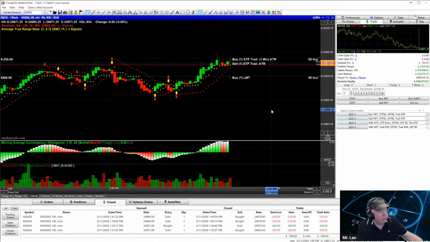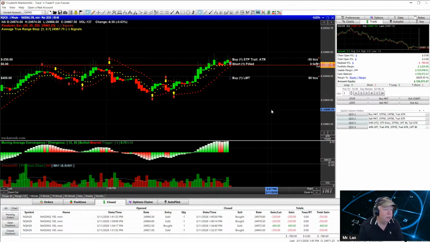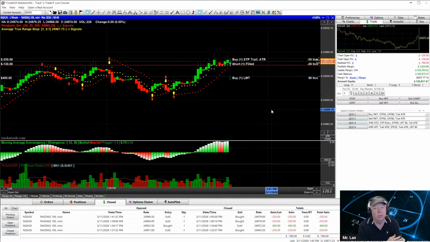Your power is choosing when to push that button. When do you think the market's going to flush? When do you think it's going to turn? When do you think it's going to make that move for you? And then just pick the one you want. Drop it in there and you're all done. It's going to automatically set up the trailing stop. If the market doesn't fall, it's just going to get you back out with a loss.